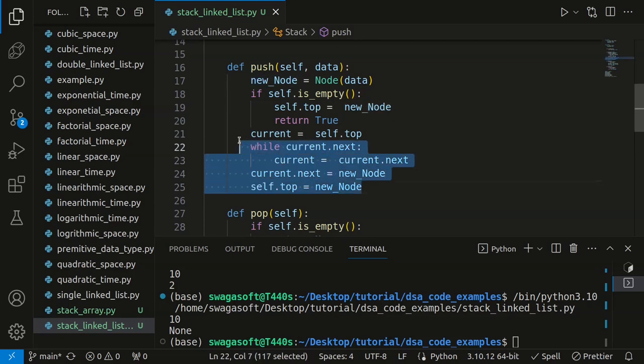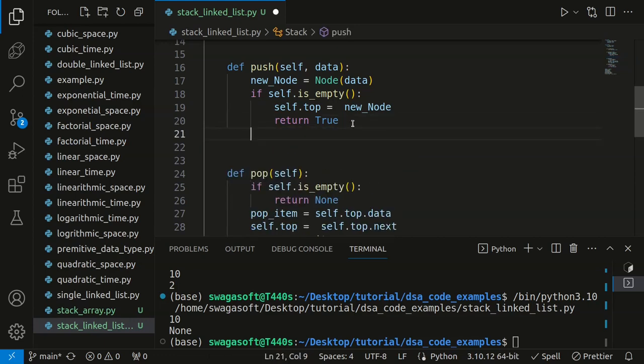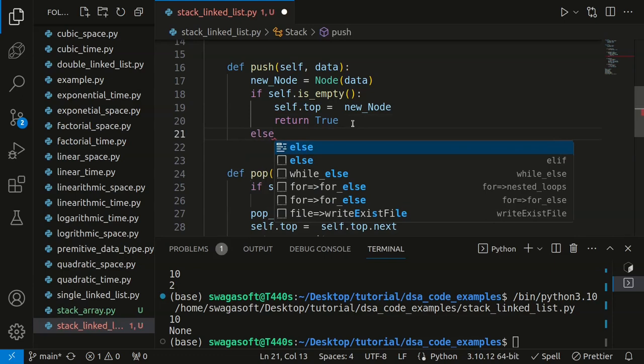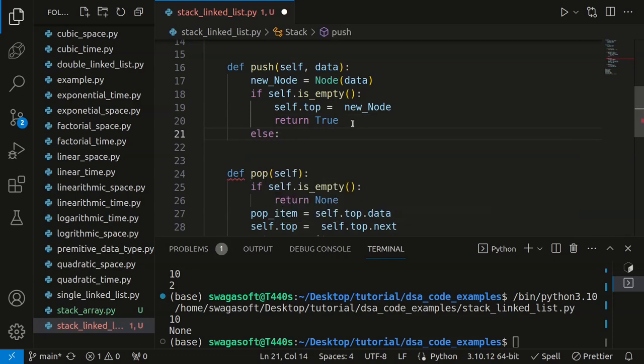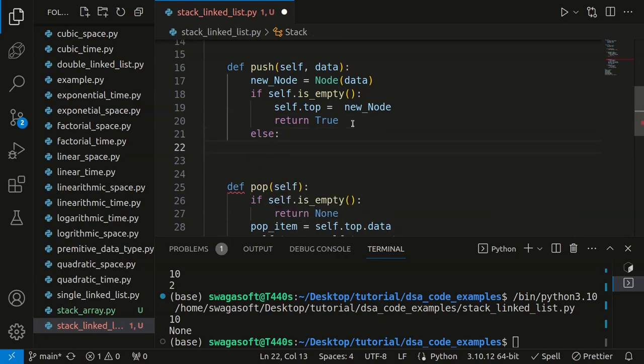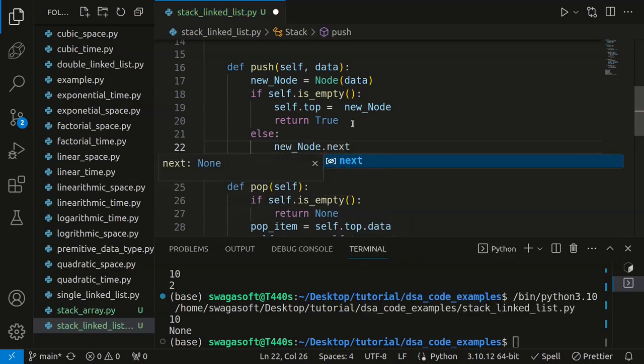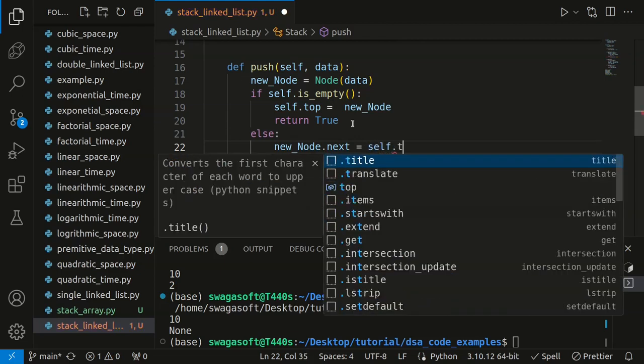So I'm going to remove this part of the code. I'm going to remove this part of the code. Good. So what I'm going to do is add an if statement. So the new node.next is going to be the self.top.